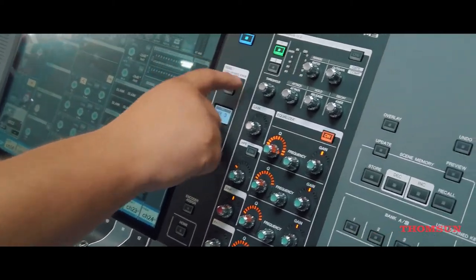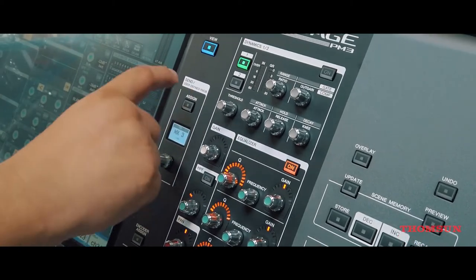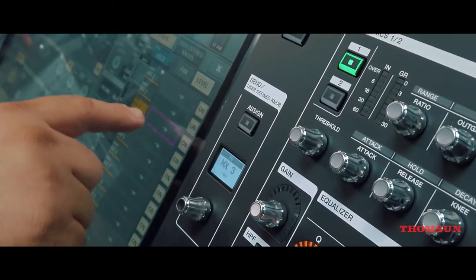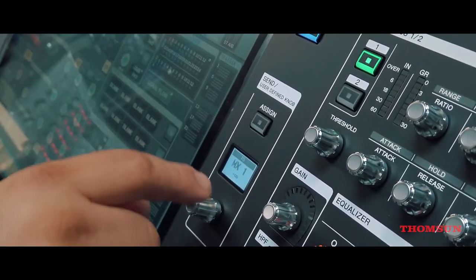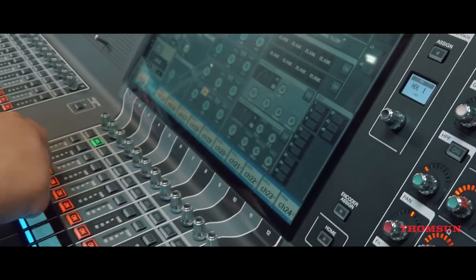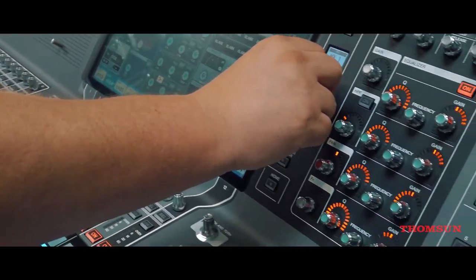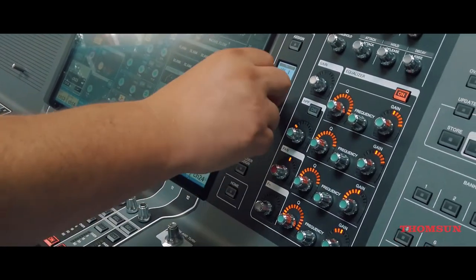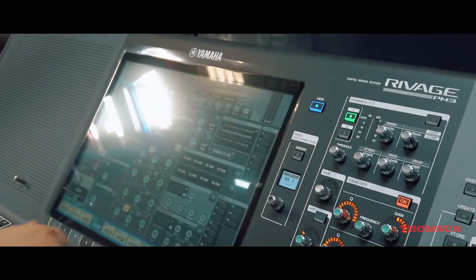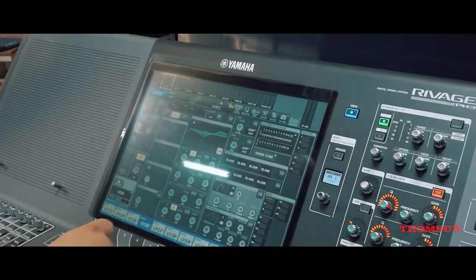A new feature that they add to this PM3, which is also there in the PM5, is the assign button, or assign screen, or assign knob. For example, you can keep it for your singer and use it for all the faders. If I push fader 14, I can still have the mix one. For example, this is my singer mix, so I can use it direct. It's more like a shortcut for the mix one.